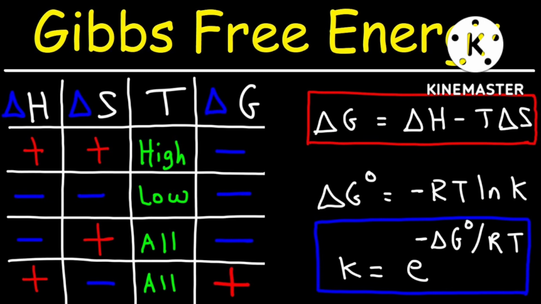Here RT is not a problem. Kp you don't know, and you want to calculate the standard delta G. Then how will you calculate Kp? That is a new thing, actually related to the chemical equilibrium chapter, but I will give a hint here. As soon as you know the value of Kp, you can quickly calculate the delta G. How to calculate Kp, I am telling you. Two or three concepts are required.